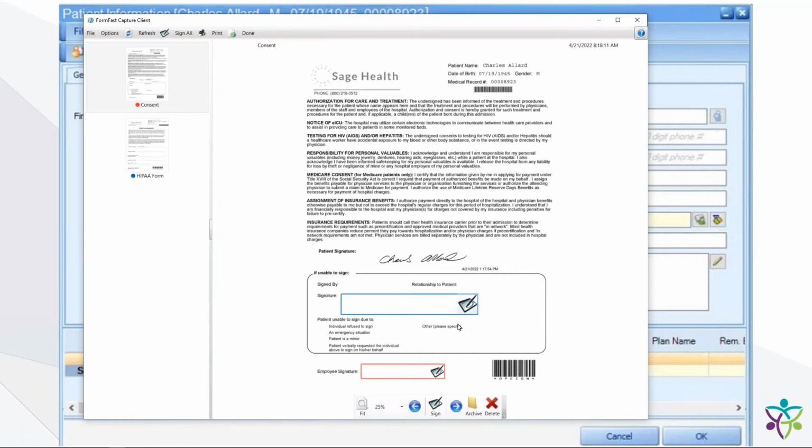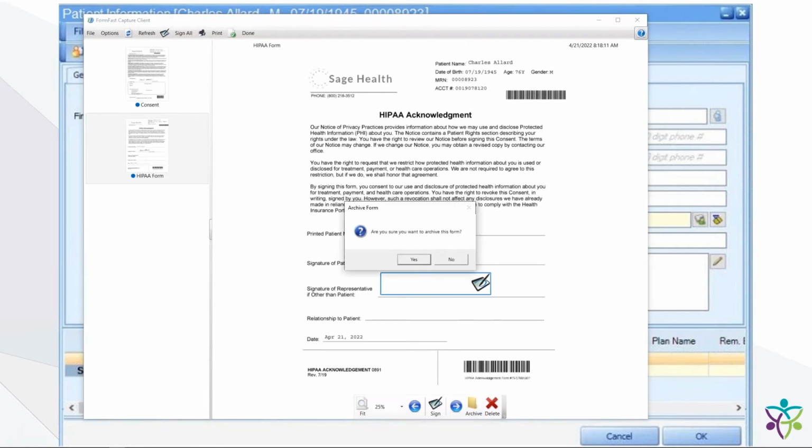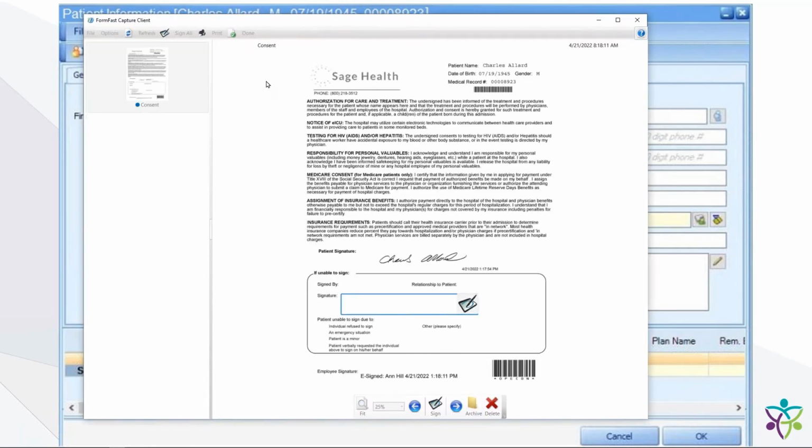The registration clerk can easily countersign using a self-sign functionality that applies a digital signature to the form, and that format of that digital signature is customizable by your organization. And then moving on to the HIPAA form, again, registration clerk can easily initiate that signature process. Patient signs on the Topaz device. And then once all requirements are met, registration clerk can simply click archive. And then could also use the done button.